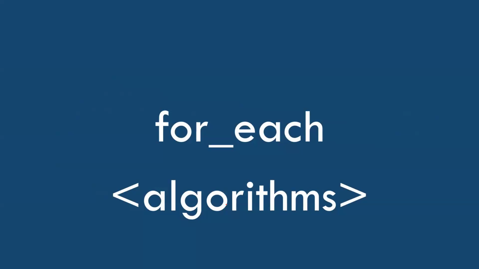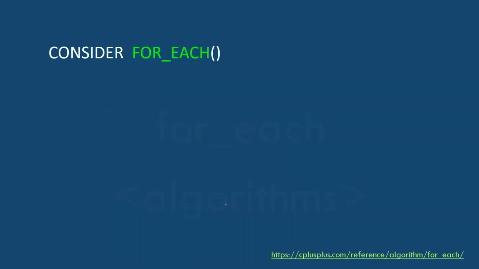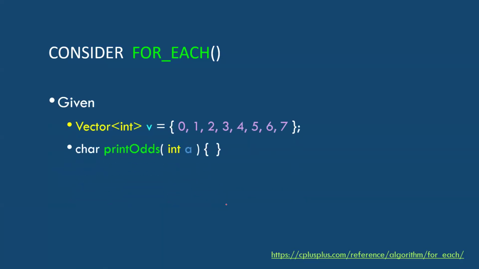All right, one more, I think, for each, and then we'll get us into our lab here. So for each is like a for loop, and a lot of languages implement this, including a lot of web tech languages, backend servers, front end. It's like, hey, we know how to write a really efficient for loop. You just tell us what you want to do to each thing, okay? So if I have a vector and I want to only print the odd numbers from that, for example, this is a little bit of a weird one. It's not returning anything, it's just doing something with each thing. So you give me the A and I will do something with it, okay?